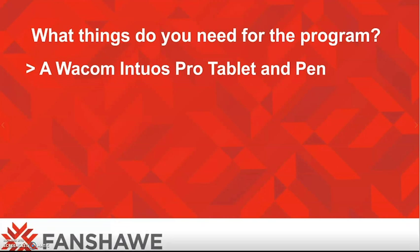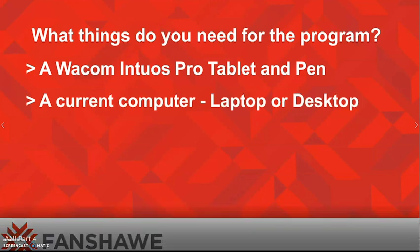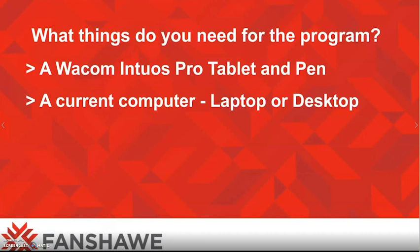So the next thing that we want to talk about, and it is very, very important, is the state of your computer at home. You're going to need to have a reliable system, whether it is a desktop or a laptop. And the question that we would have for you is, is it current? And what I mean by current is a couple of years old. Anything beyond that perhaps might not be powerful enough to run the software that you're going to be using. Because remember, once you're in this program, you're using industry standard software, which is taxing on your computer. You're going to need to have a laptop or a desktop that has a very fast processor, a lot of RAM in it, a minimum of 16 gigabytes, 32 is better, and a very good graphics card. So those are the three components that really factor into having a system that is good for running the software that we need to.